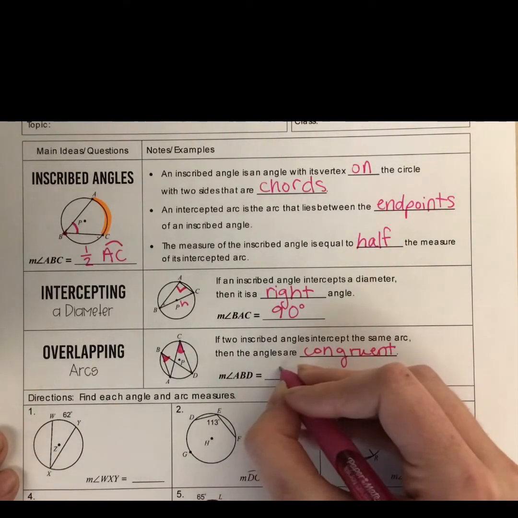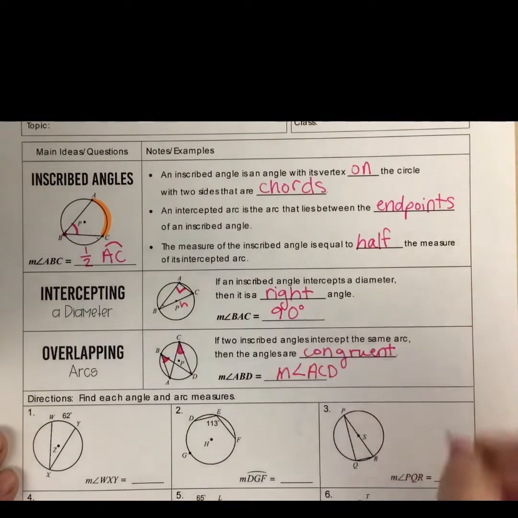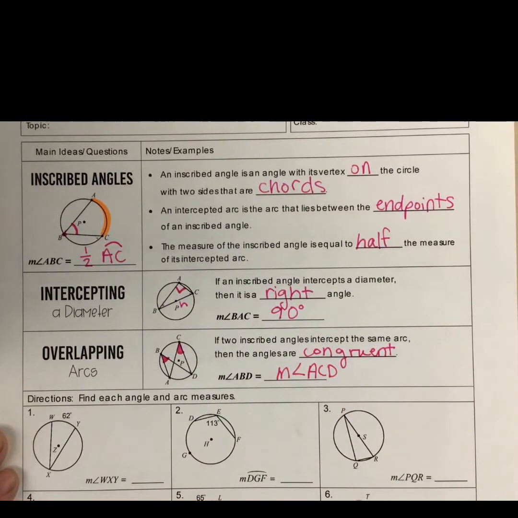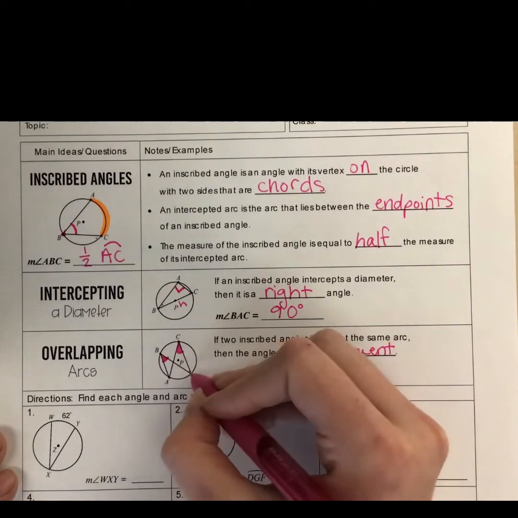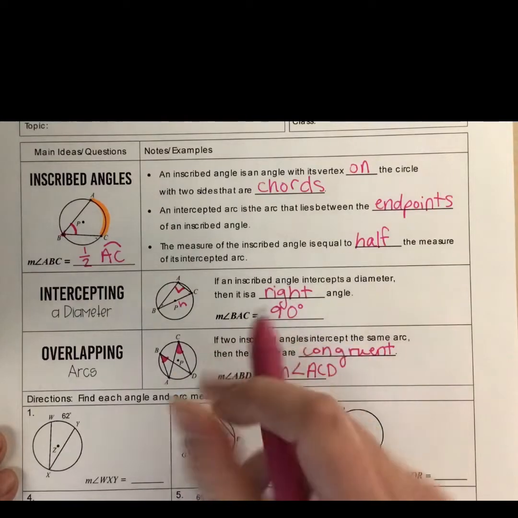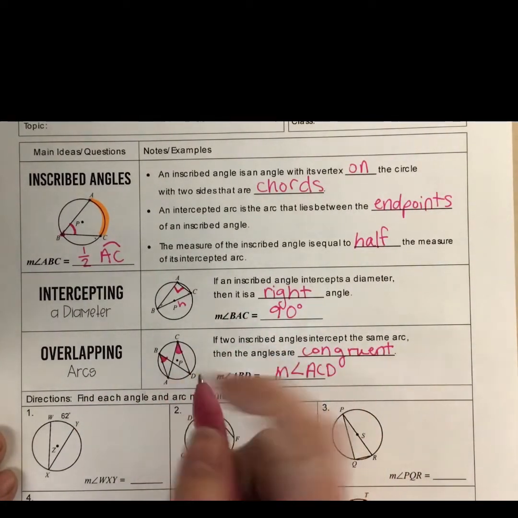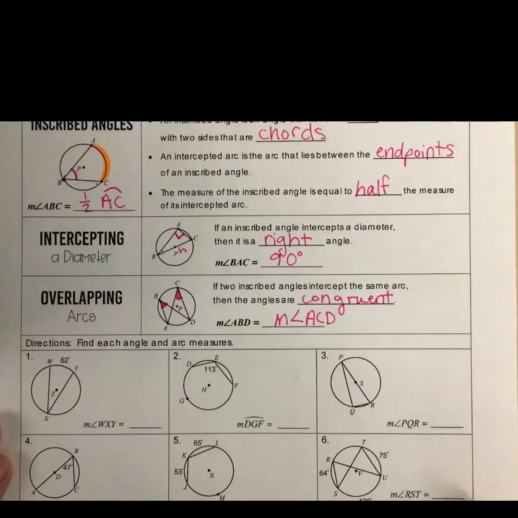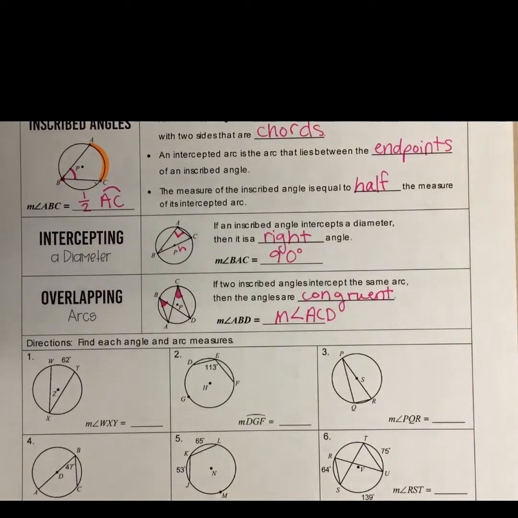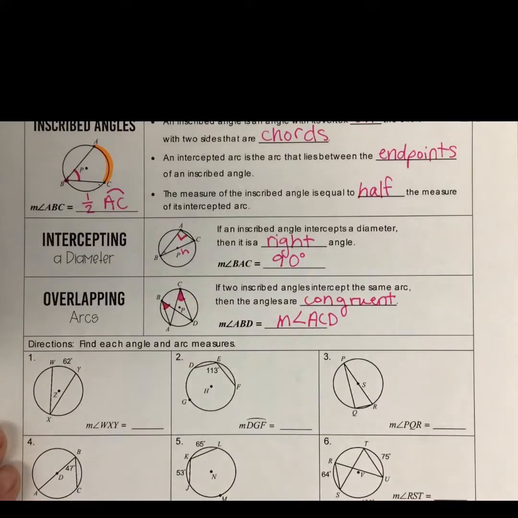Now, the chords might look longer, however, they would be coming off at the same angles. They have to use the same angle in order to meet at both A and D. They're just a mirrored image, and one's a little bit bigger in terms of the leg measures. So let's go through a couple of examples of how we find and use what our arc measure is with what our angle measure is going to be.